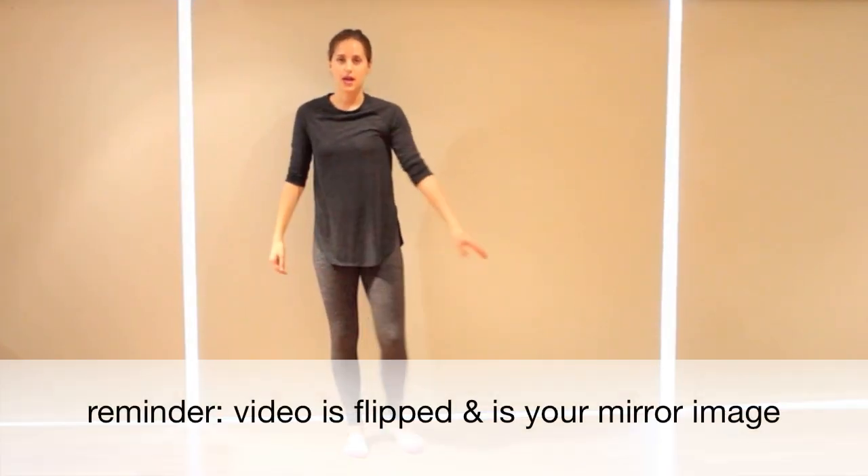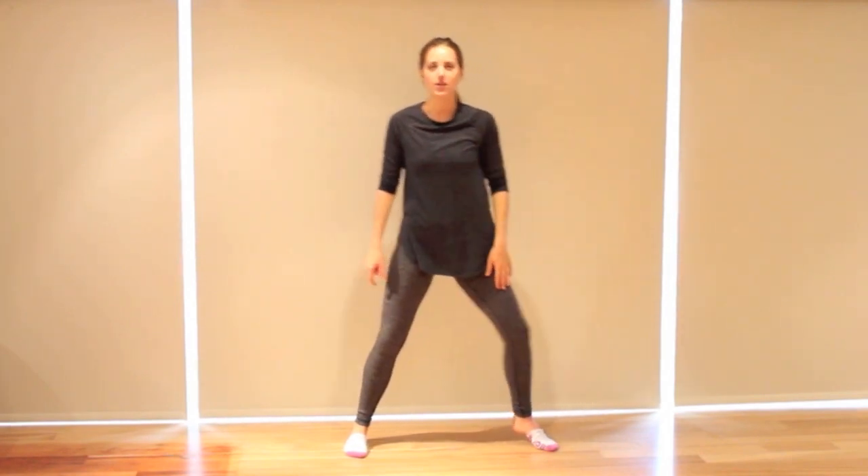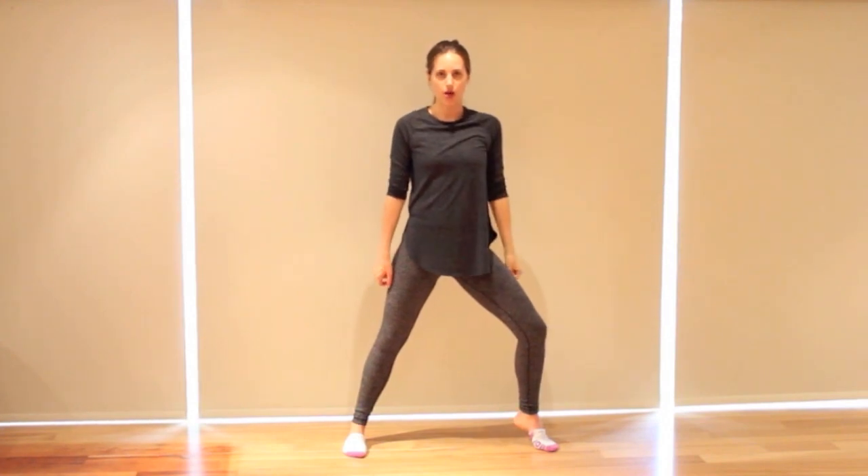Starting off, we're stepping to the right and we're going to go across our brow, flick. That says 'break a sweat' and kind of lean over onto that right foot. So we're going to do a hip to the left, and as we do it, our left arm is going across our forehead, then down. So really flick the arms when you do it.